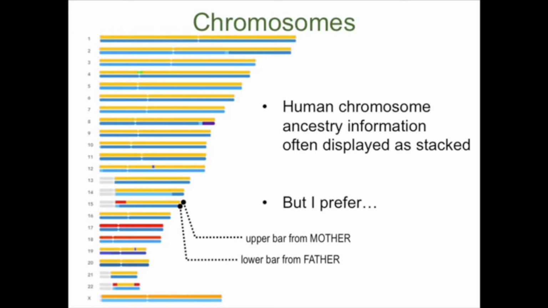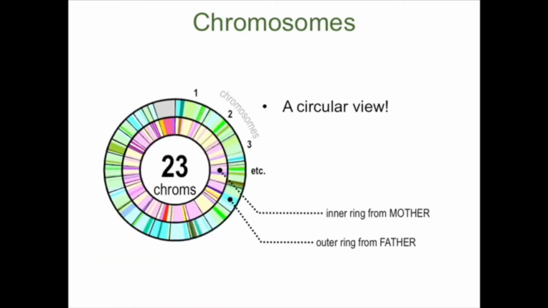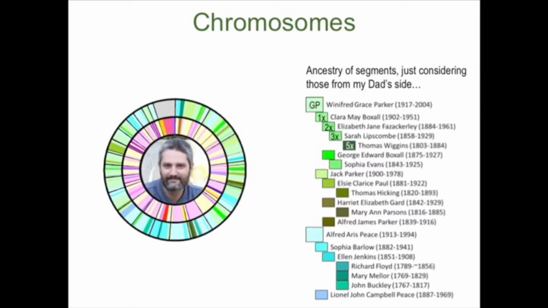I don't really like this stacked one. It's useful, but I've come up with a better way of visualizing, which is circular. Again, we've got the stuff you get from your mother, and then what you get from your father as well. The inner ring is what you get from your mother. The outer ring is what would be inherited from the father. For example, just the outer ring is what I inherited from my father, and then colours match up with the various ancestors, going back to even a piece that I know I inherited from a 5 times great-grandparent there.